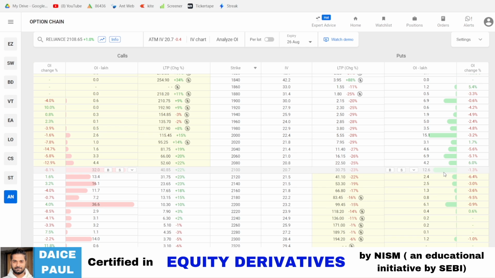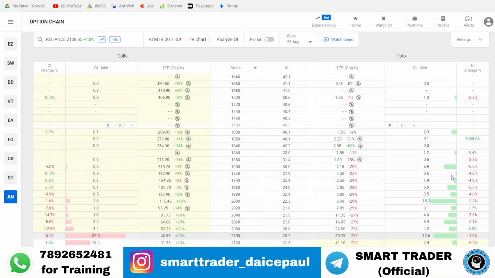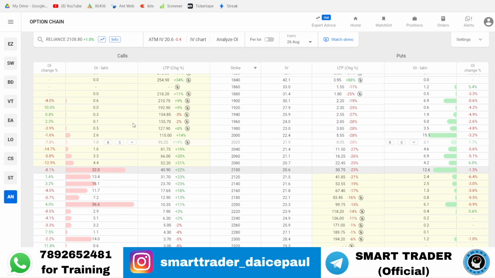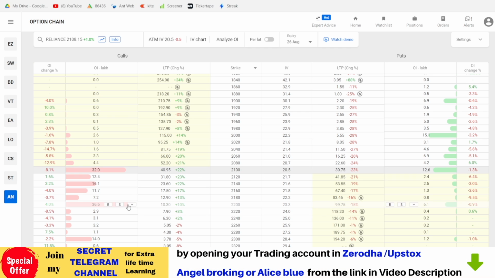Now let's say put option. Put option, let's say here we don't have much, but towards this side we have 15 lakhs, and then we have something like 6 lakh, that's all. So what is the price? 2000 and this side. So if I compare this side with this side, 32 lakhs, which the price has already reached today. Today the stock is up and it has already touched the betting price. Now a lot of traders are betting towards 2200.